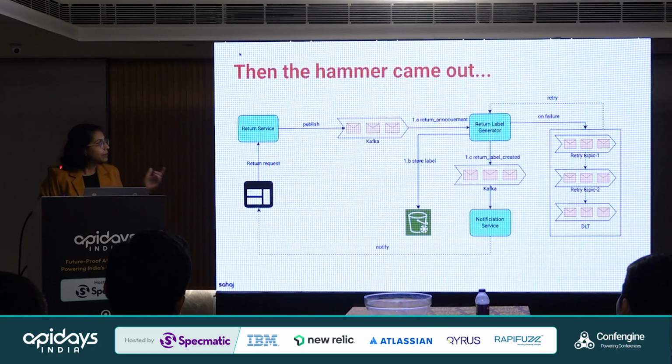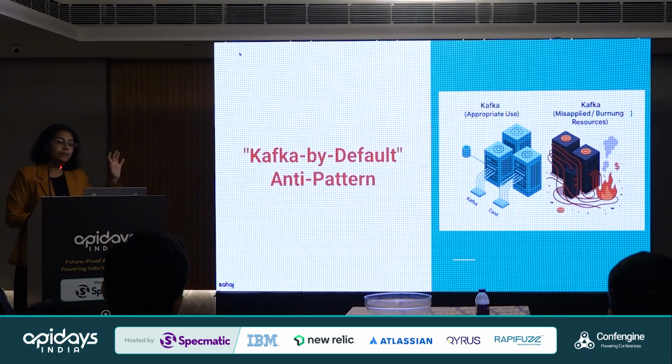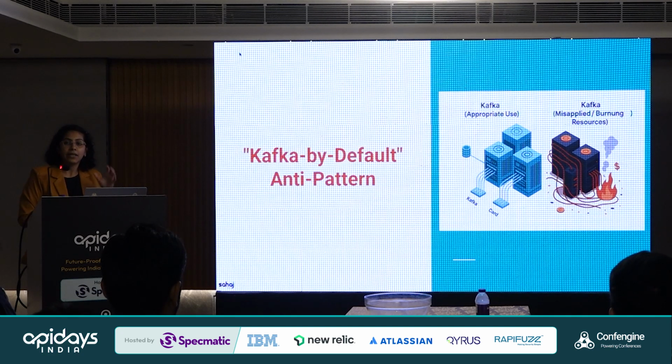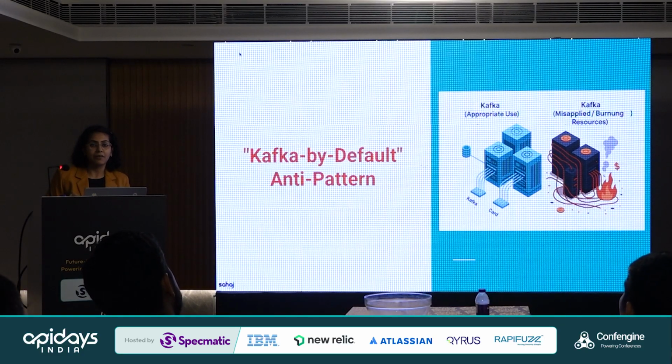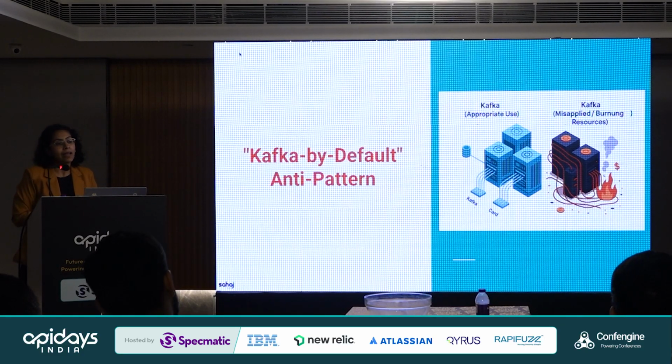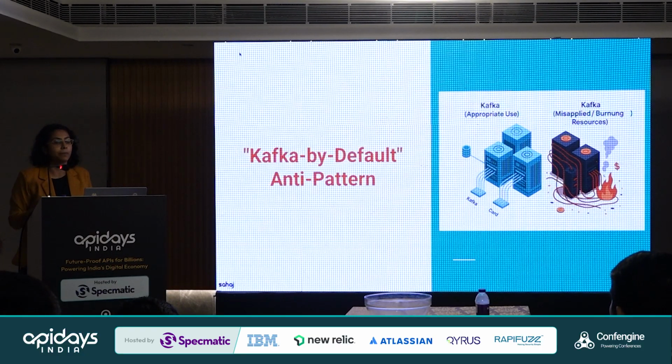And at this point, we reflected on the problem that we are seeing. So I would just like to call out the problem that we have seen so far. Whenever we hear async, our default choice is to use Kafka. And whenever we use Kafka for a simple use case, it ends up causing more pain than real value. Because as we saw just now, we were creating 4 topics just for retries, not even for the main business aspect of what we are doing.